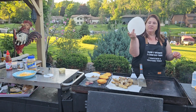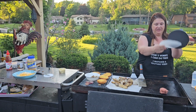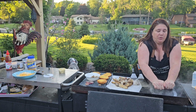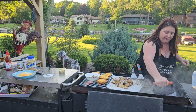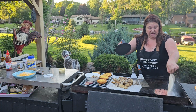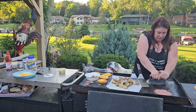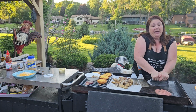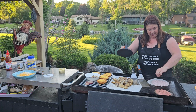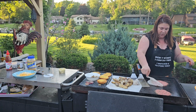So I got these round ones. These are actually for tortilla makers, but I find them to be the perfect size for our smash burgers. You want to start with the burger that's the furthest away from you, because you don't want to be leaning over this because these get really, really hot. And seriously, they cook so fast, you guys. These are practically ready to flip before I even get to the second one.